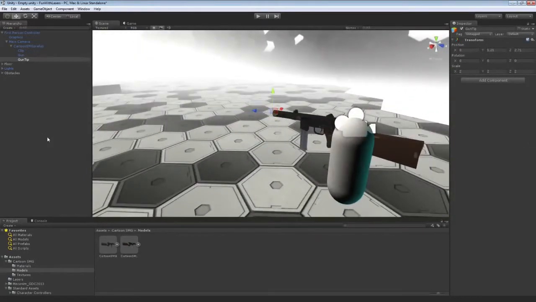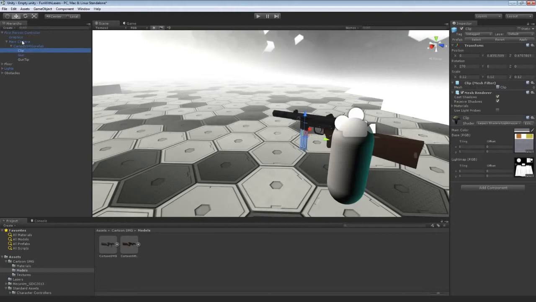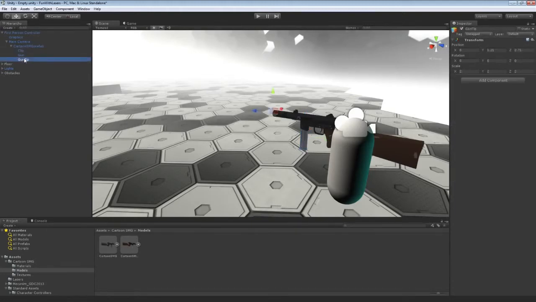Another reason that I have an empty game object on the tip of the gun for the line renderer is that a line renderer should not go on any other object that already has a renderer. My Cartoon SM prefab has a renderer for these models, and my first-person controller has this capsule mesh and stuff like that. So I have an empty game object without any other renderers, and that allows me to put a line renderer on it, which is what I'm going to do now.